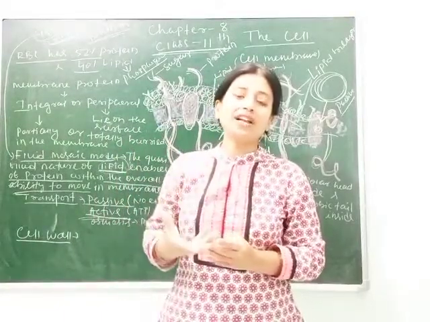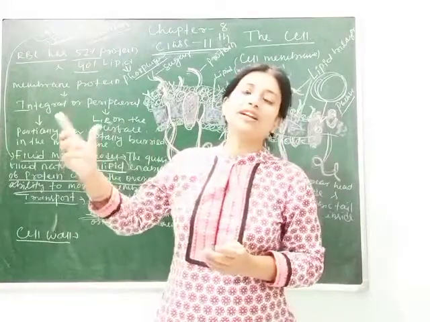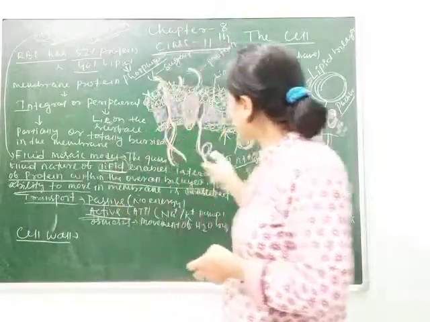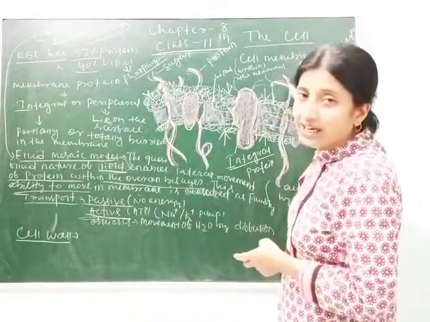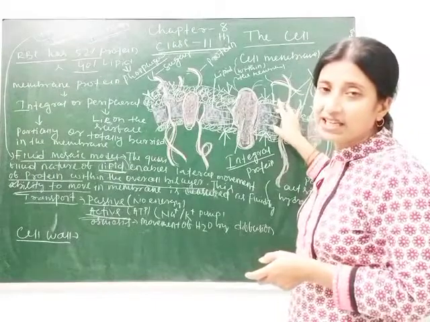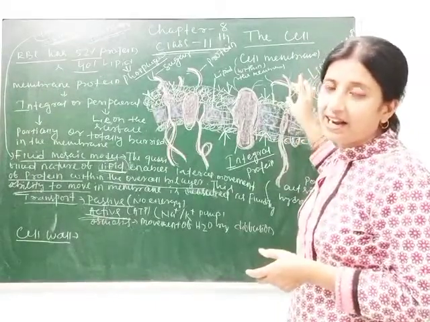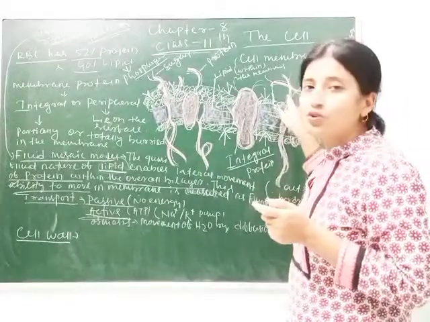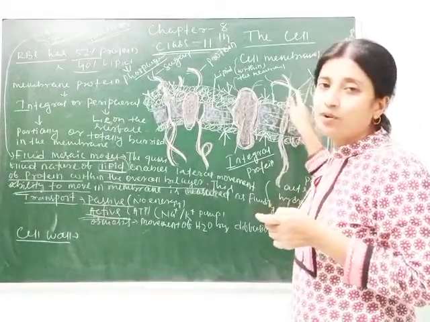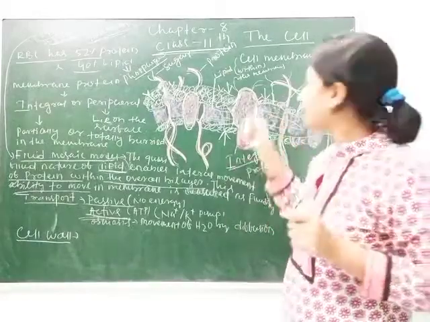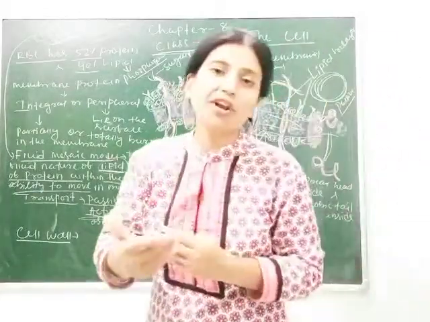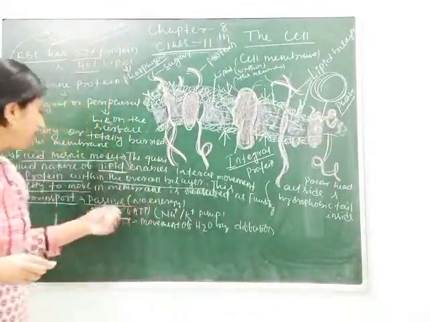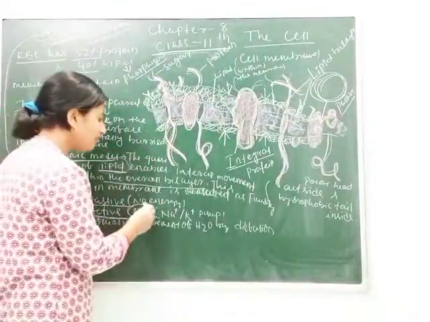Who needs more energy? The 3 students who are outside need more energy. Exactly, what happens if some substance is less outside the cell and more inside the cell? Less outside and more inside. In this case, what happens? The cell has to take the less solute from outside. Due to this, it has to use the mode of transportation called active transportation, in which energy is used in the form of ATP.